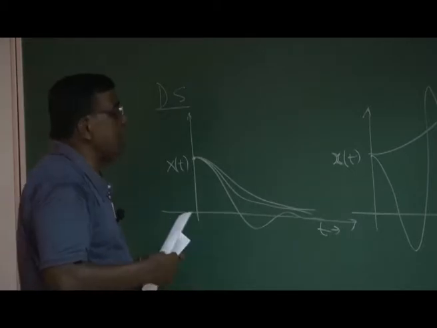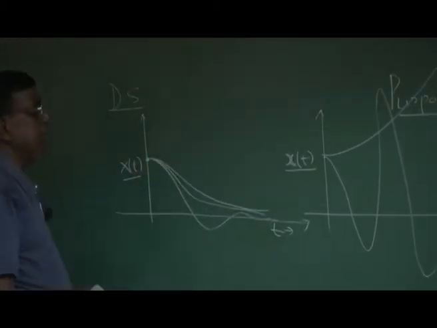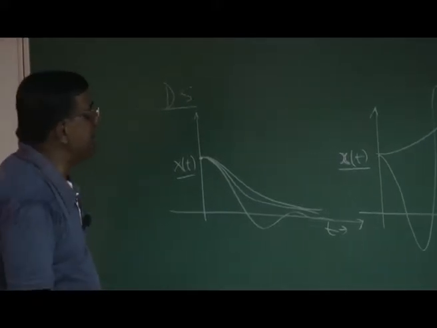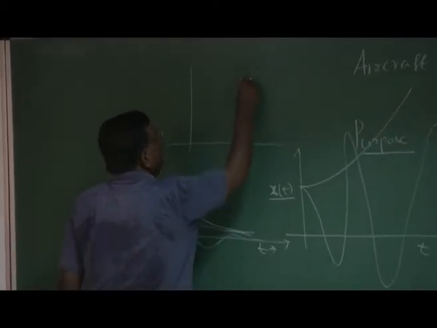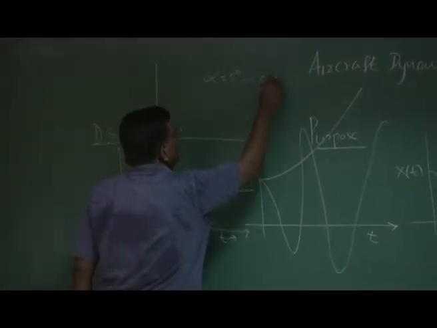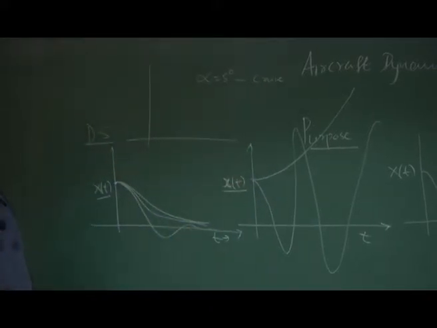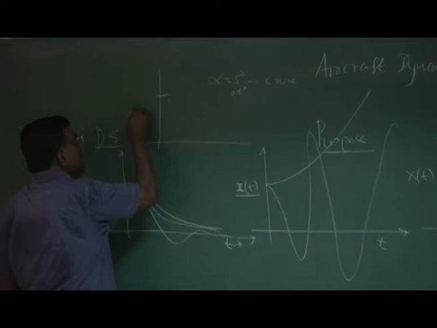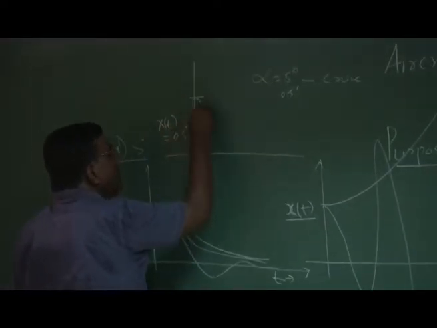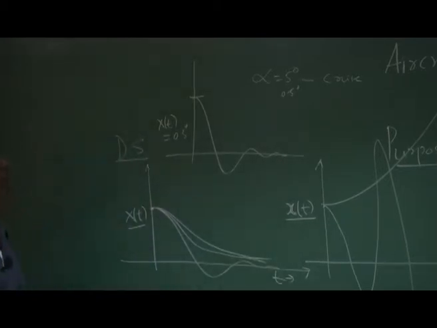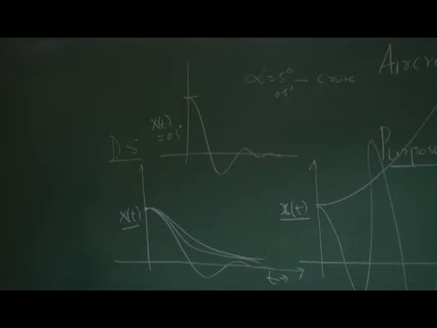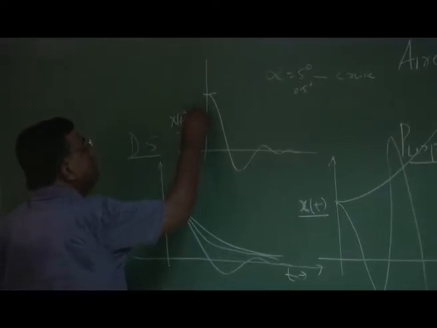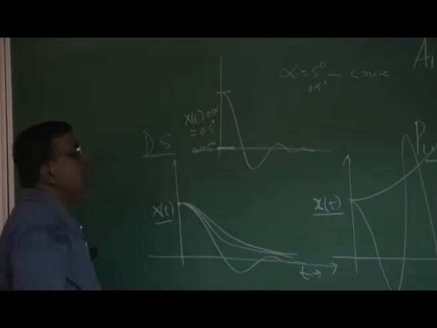Please understand, when I write x(t), this is the disturbed or perturbed variable. Suppose the airplane was flying at alpha equal to 5 degrees, maintaining a cruise. I give a small disturbance in alpha, say 0.5 degree. So this x(t) is 0.5 degree. Now, if it comes like this, I say the disturbed quantity is vanishing once the cause of the disturbance is withdrawn, and is coming back to the same. Let's say this x(t) is alpha, and the equilibrium line was 5 degrees. So it is again coming back to 5 degrees. That shows the aircraft is dynamically stable.